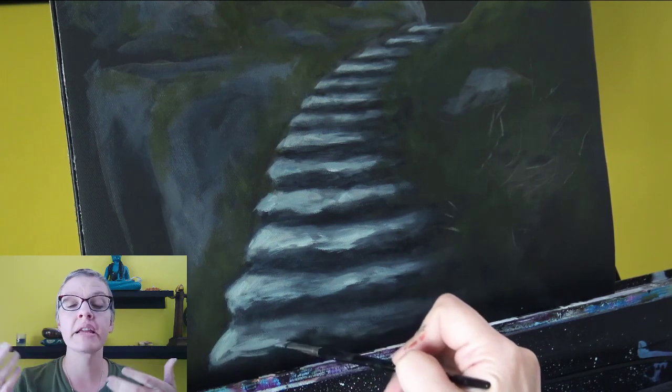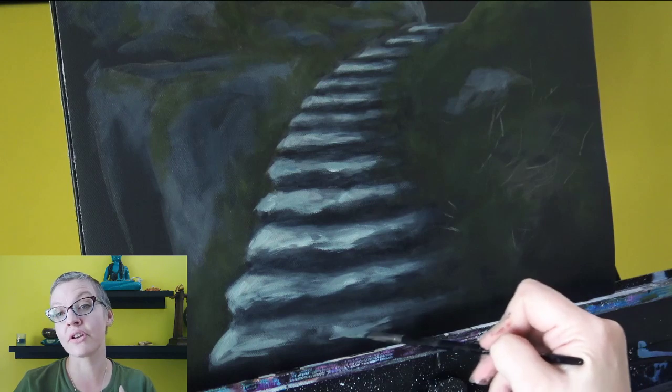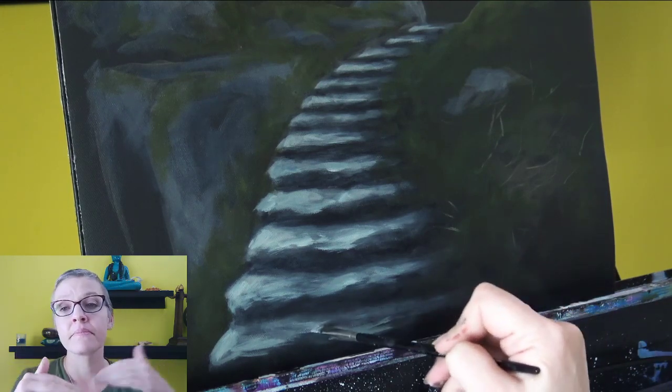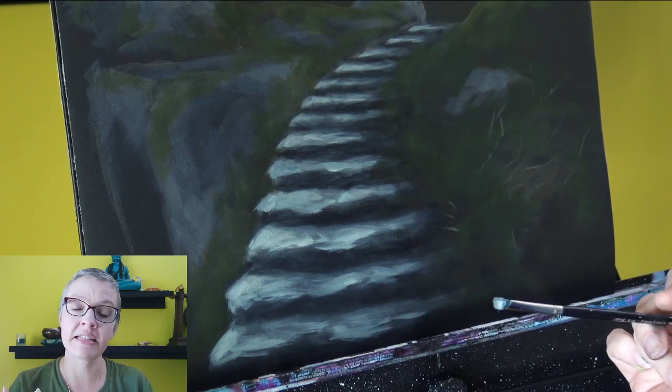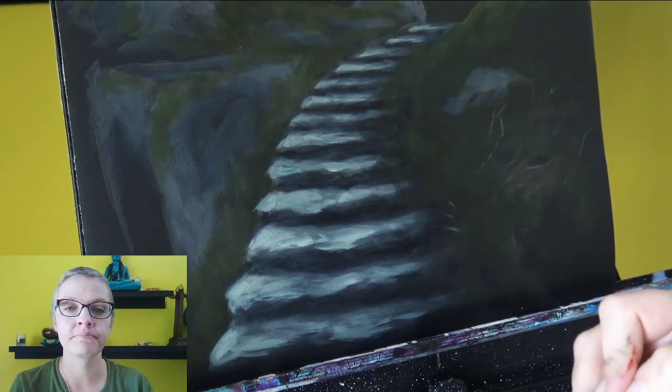Slowly build toward it. It's okay if your lightest color ends up being white and your darkest color ends up being black, but build. Make sure that build is gradual so that you can maintain that texture and not just flatten everything out.